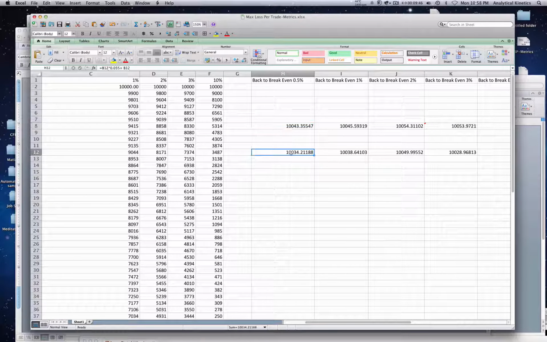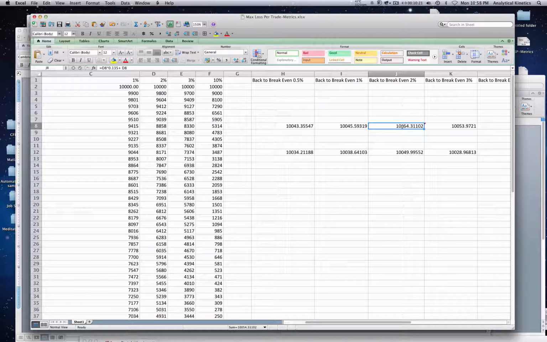At 10 losing trades, the break-even profit is 5.5%. Now, it gets steeper for 1% trade sizes: 6.7% profit to get back to break even at 6 losing trades in a row. At 10 losing trades in a row, we're now at 11%. There has to be an 11% profit just to get back to break even.